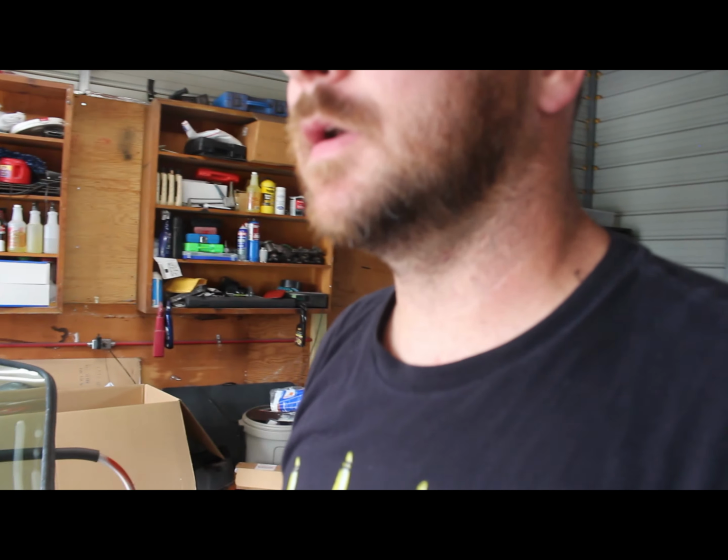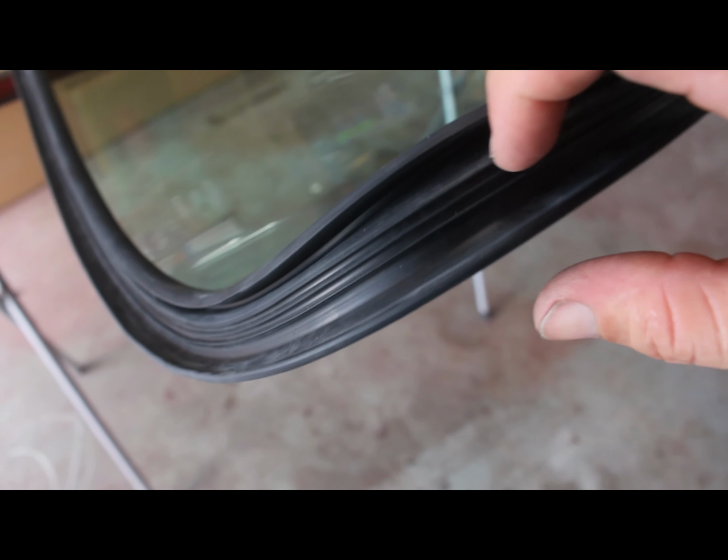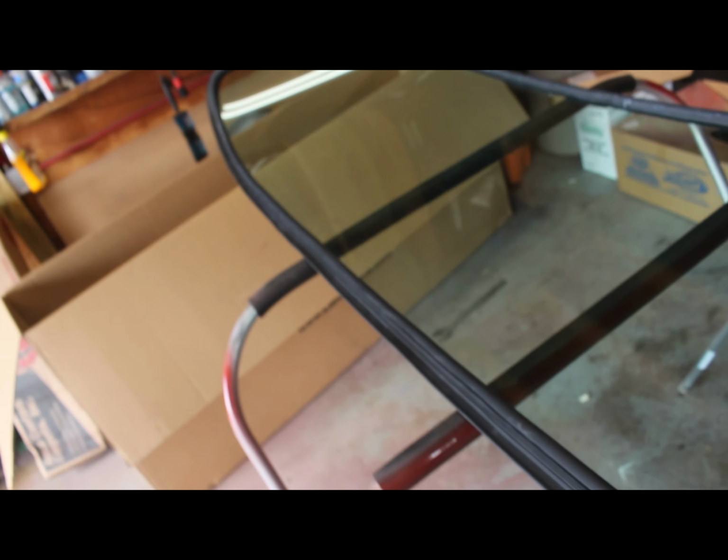So I got the seal on. Looks like it's fitting pretty good. I don't have any major issues with it. Come on, focus. Ooh, doesn't want to. No, doesn't. Oh, there it goes. There she is. You can tell it's in.